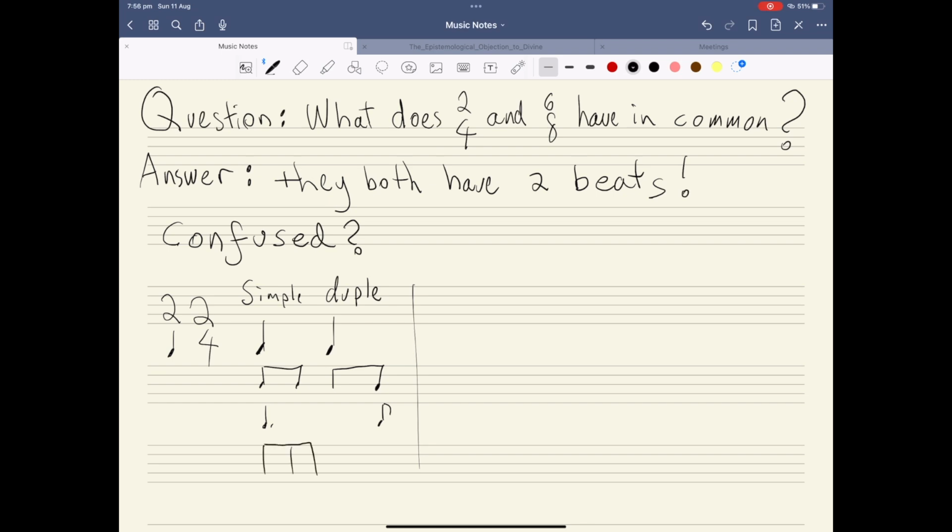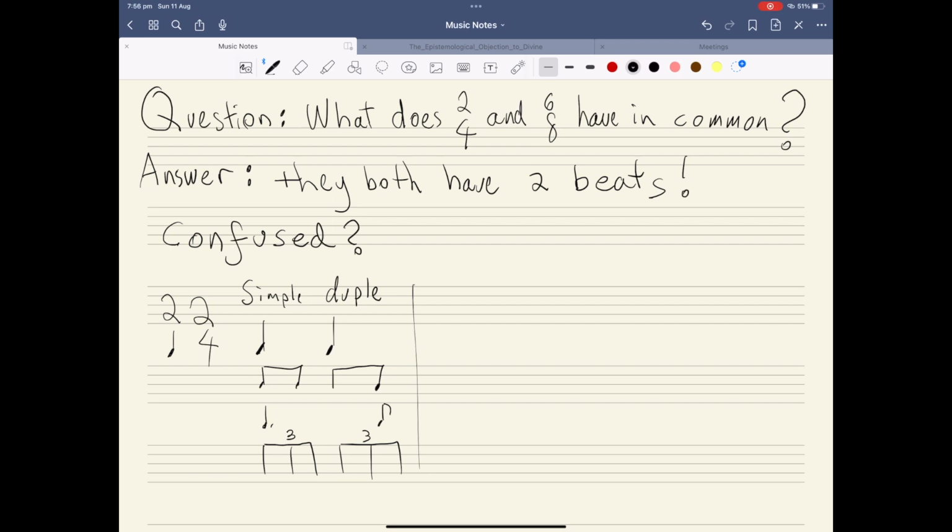What is a triplet? Well, a triplet has to have a little running writing 3, and a triplet is where you actually squish 3 quavers into the same time of 2 quavers. So rather than just having 2 quavers, you have 3 instead. So there's a rundown on 2/4.